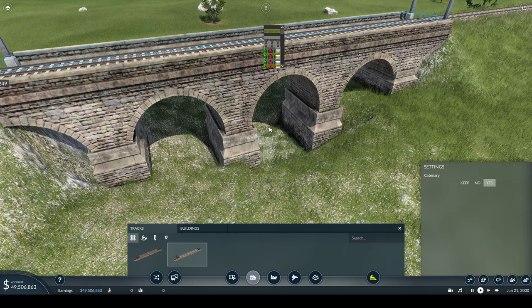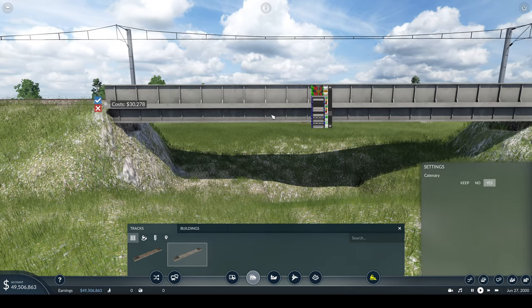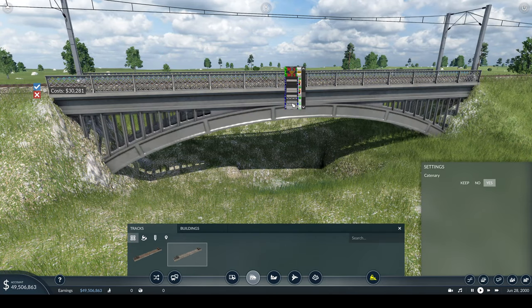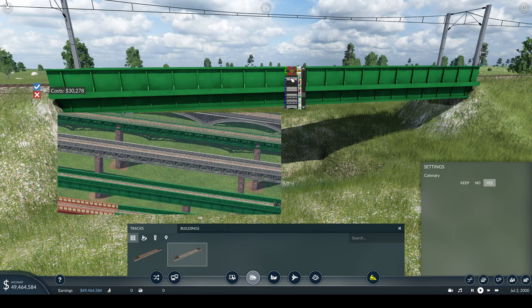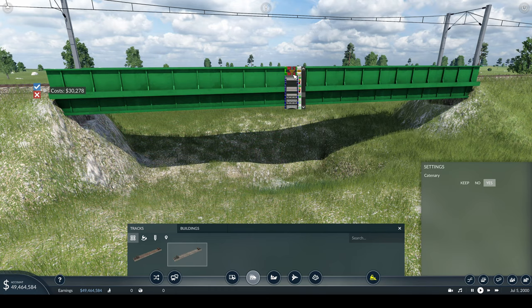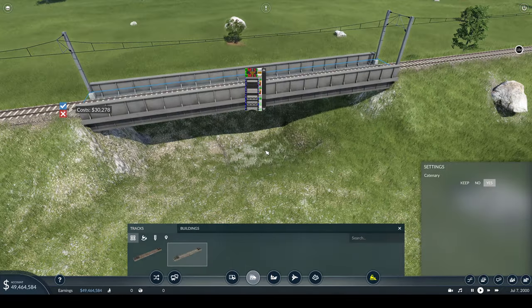And obviously this is temporary terrain, so we can't use the built-in bridges here. What I am using usually for this is JK's girder bridges, because they come without pillars. So any of these types of bridges you can use, not that one, because they don't have pillars unless it's super, super long, then it will start adding some individual pillars, but they're still nothing like this. So let's go with this one.